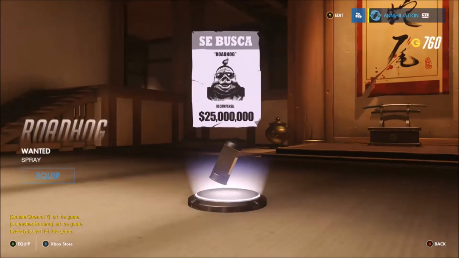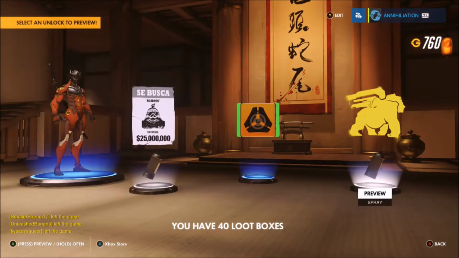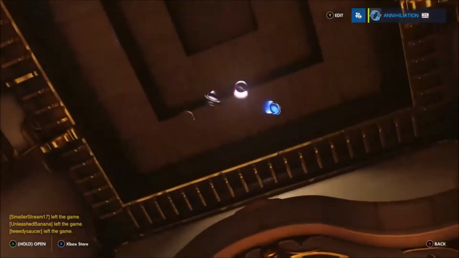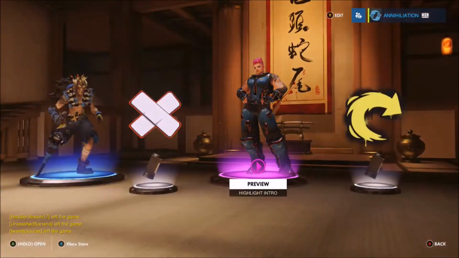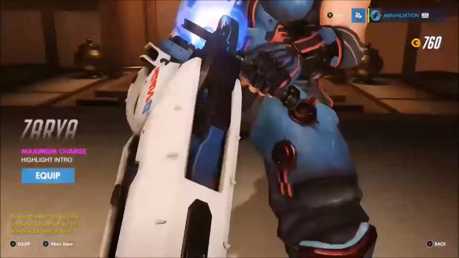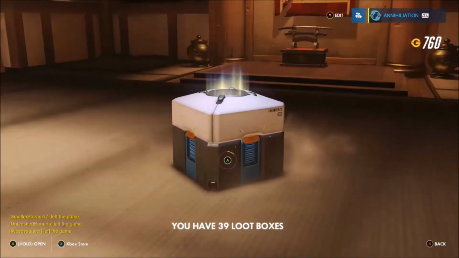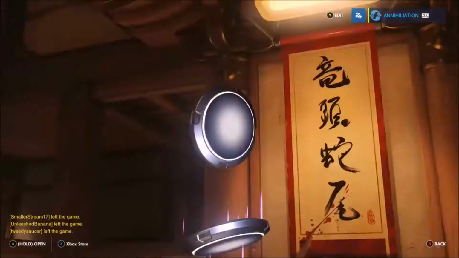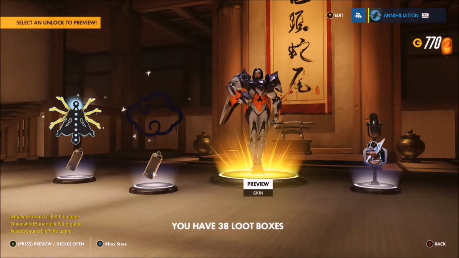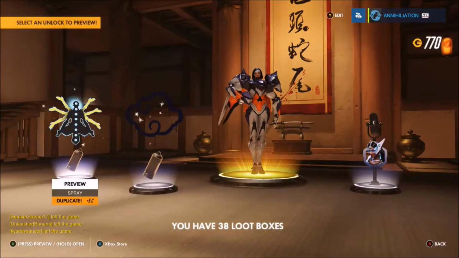Got a Roadhog spray. That's pretty cool. Genji skin, that's actually not too bad. Alright. 40 left still. Purple, a Zarya highlight intro. Not bad. Not terrible. Still not what I want. Oh, here's a legendary. A Pharah skin, ooh. Mecha Queen. Well, I guess I have to use Pharah now.